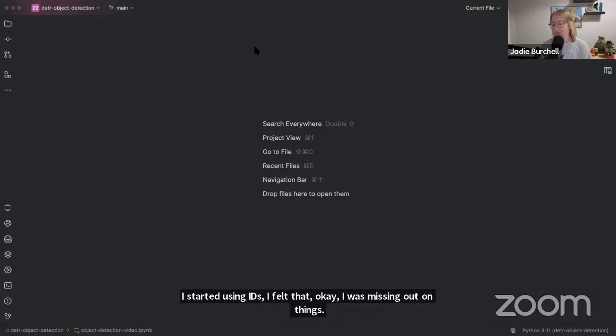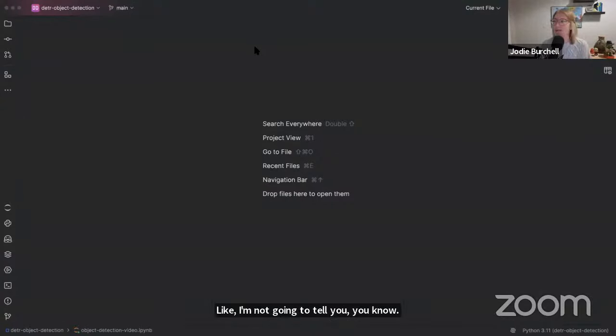I'm not going to tell you that you have to use PyCharm. Tools are there for your needs, right? And as you said, as your needs get more complex and the projects you work on get bigger, you probably will find life a lot easier if you have a tool that can automate a lot of stuff for you.